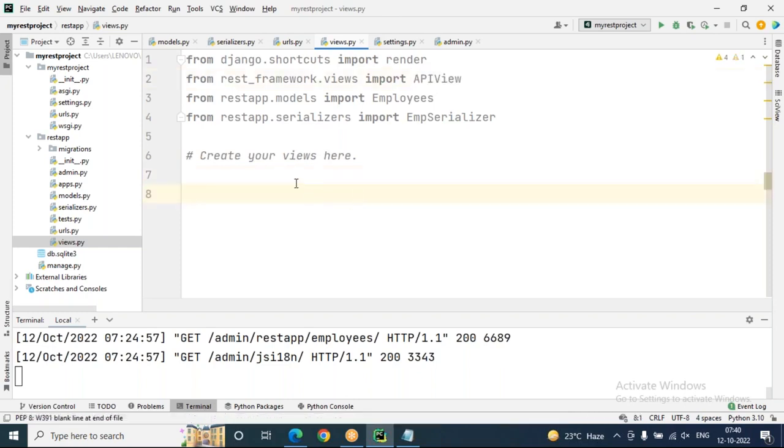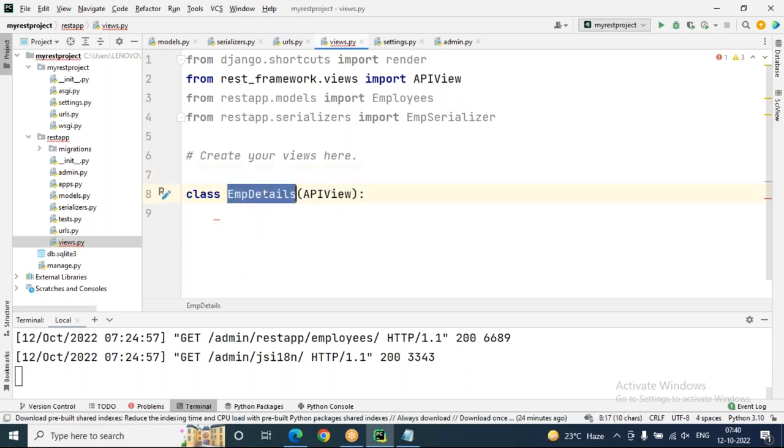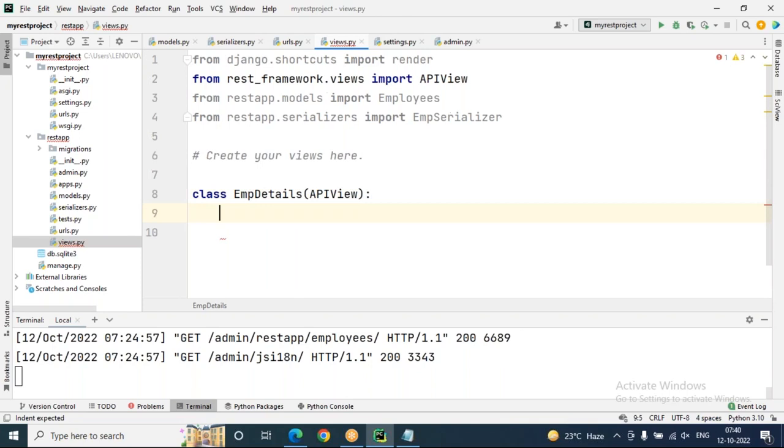Let's create the view here. So I am working with a class-based view here. Class EMP details is my view name, and this should be inherited from what actually? APIView. This is inherited from APIView. Now a class-based view generally contains what actually here? Okay, let's give the name EMP details. So I'm giving a meaningful name. EMP details. Now coming to this, the class-based view has functions. What functions? Get function, post function like this. Now here I'm taking get.